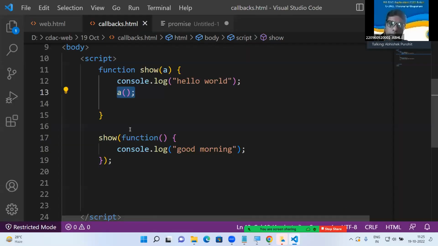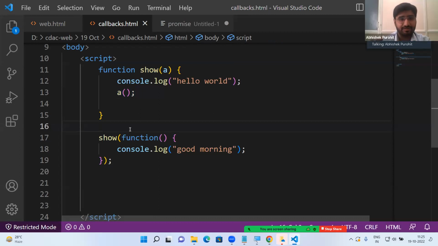Sir, but is an anonymous function an efficient way to code? Yes, this is a normal part of JavaScript. You have to deal with anonymous functions. This is a normal thing. Why we use these anonymous functions, we are going to learn when we explore concepts like synchronous and asynchronous programming. Is it clear?